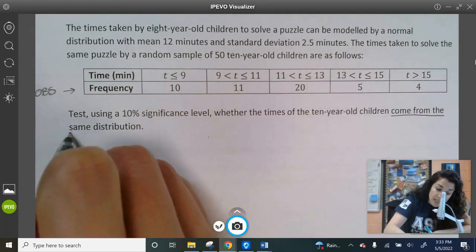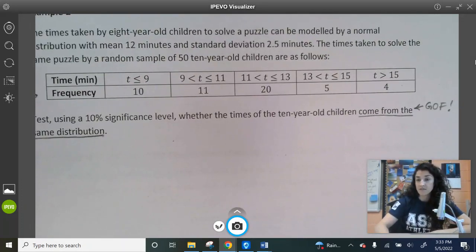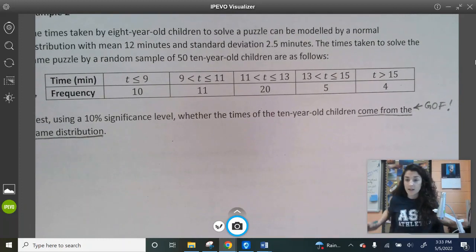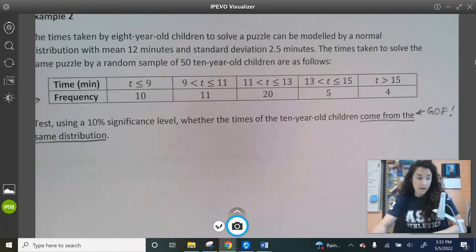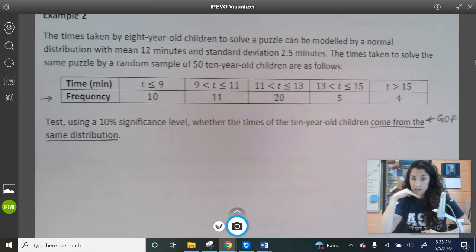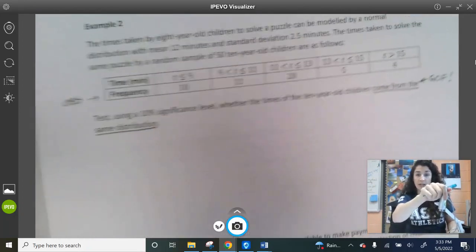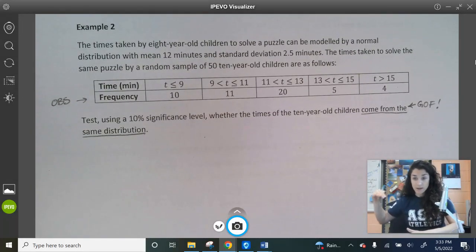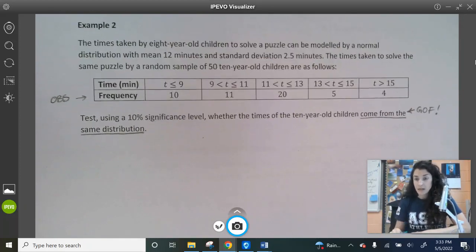The idea that it comes from the same distribution, that we're talking about following a certain distribution, that's how I know that it's goodness of fit, right? If it's asking about some type of, hey, is it following this type of distribution? That's how you know it's a goodness of fit. Okay. So I'm going to go through and make sure I've listed out all the same steps because it hasn't asked me like part A, part B, part C. It's not walking me through the test, which sometimes in IB, they will only give you a problem that looks like this. No parts A, B, or C. They might just say, hey, run the test.